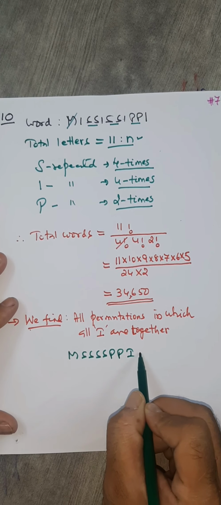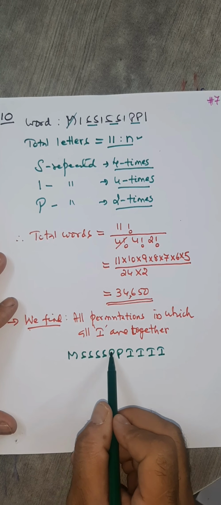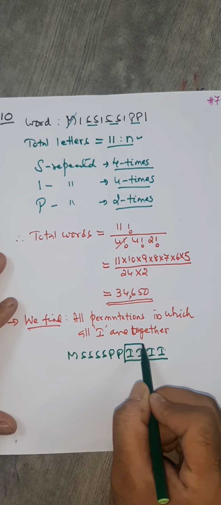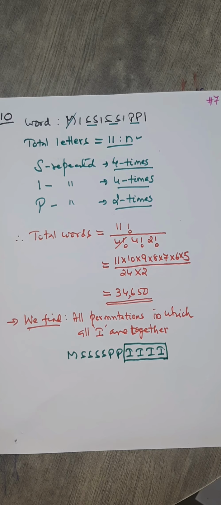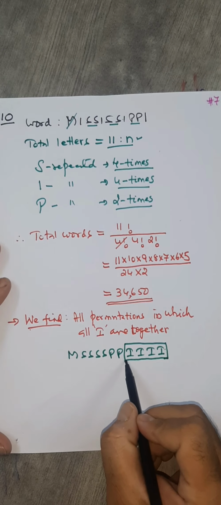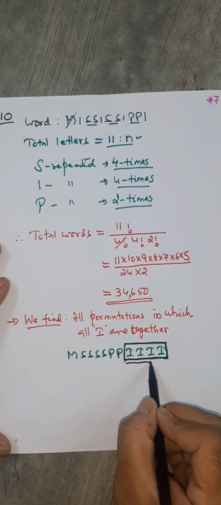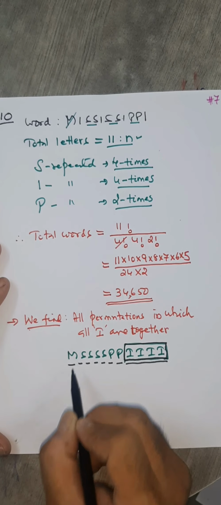अब मैं सब I को साथ में लिख रहा हूँ. 1 2 3 and 4. टोटल 11 हो गया. 1 2 3 4 5 6 7 8 9 10 11. नाउ ये चार I को मेरे को अलग नहीं करना है. तो आई इमेजिन दिस एज वन ऑब्जेक्ट. राइट, वी क्लब दैट एज वन ऑब्जेक्ट. All these I's should not be separated. Is clear to you what I'm trying to tell you? मेरे को चार I को एक ऑब्जेक्ट ही करना है. ये मेरे लिए एक ऑब्जेक्ट हो गया. You imagine, put it in a box. So एक पोजीशन ये हुआ, सेकेंड, थर्ड, फोर्थ, फिफ्थ, सिक्स्थ, सेवेंथ एंड एट्थ हुआ.